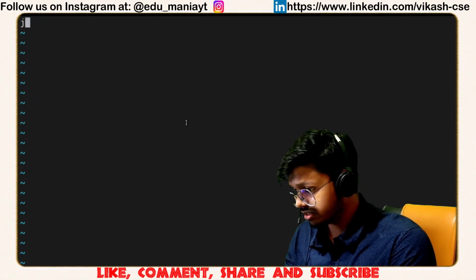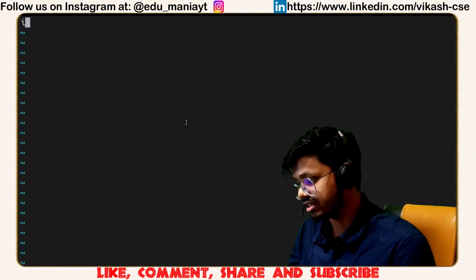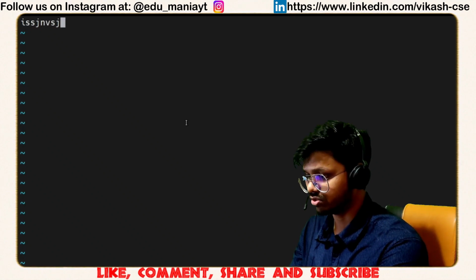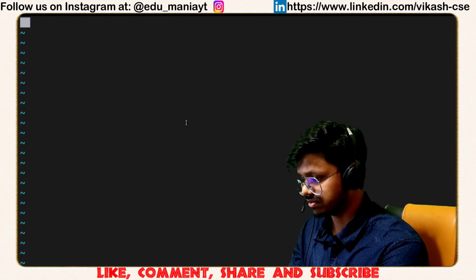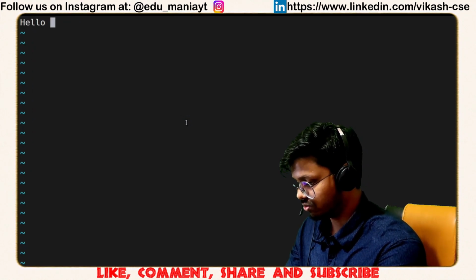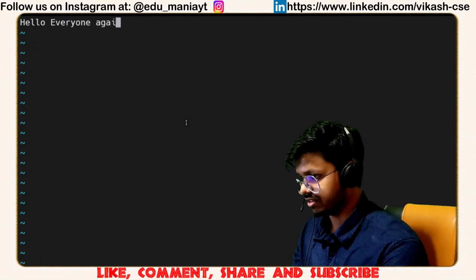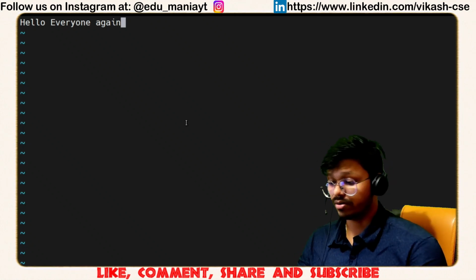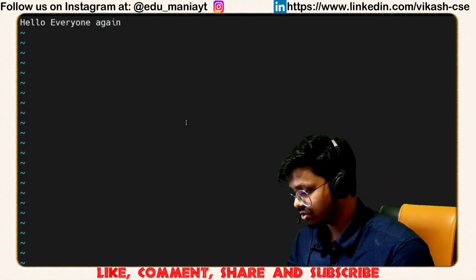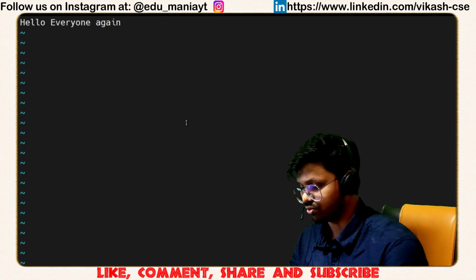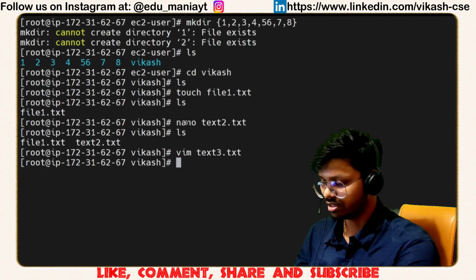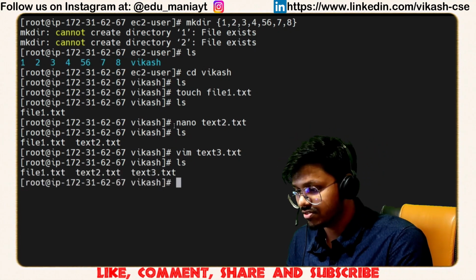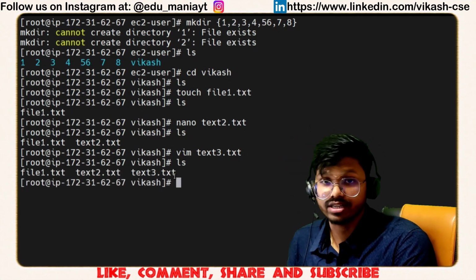First you have to press i for insert, then you type anything, it will show over here. Suppose we write hello everyone again, and to save this file you have to type escape, colon, wq and hit enter. Now it will be saved, otherwise it won't work. Now we can type ls, we can see file1, text2, text3.txt.